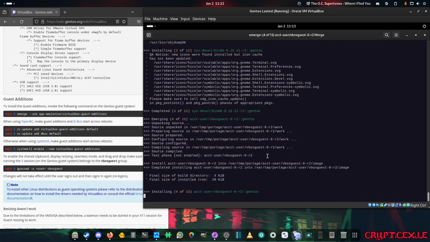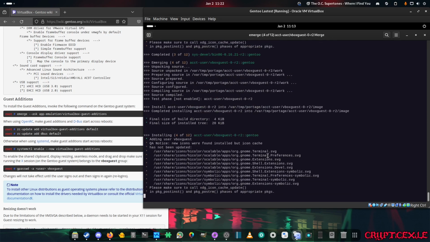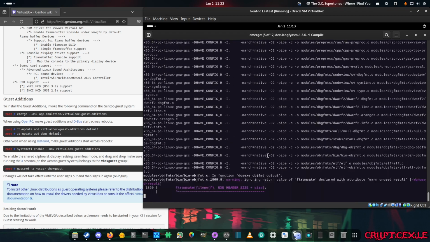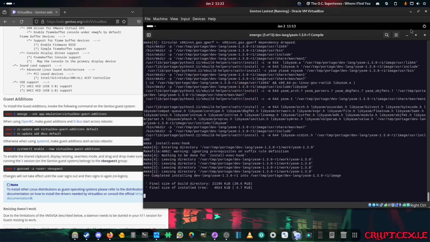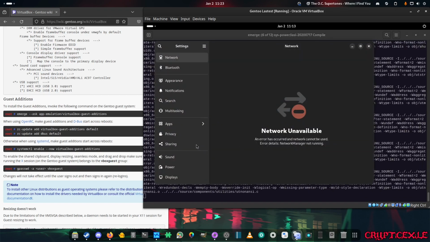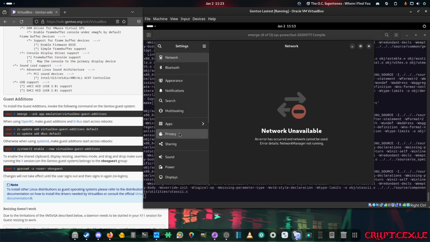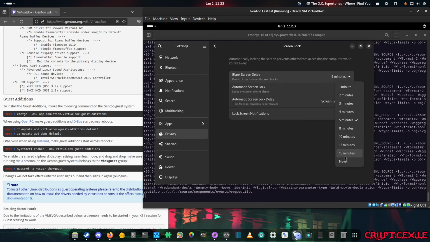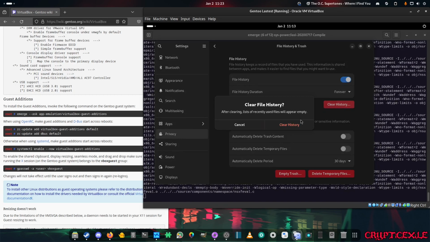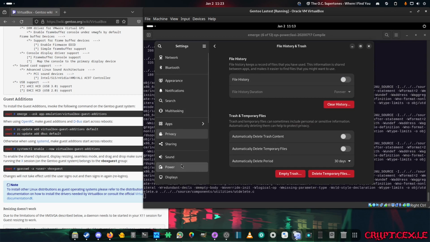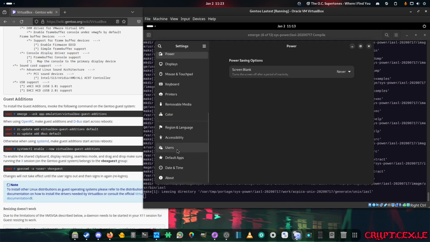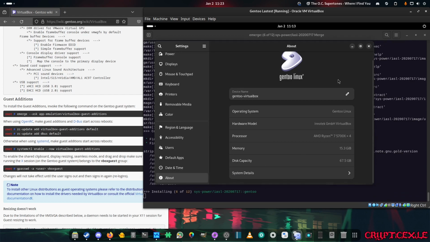Got 4 out of 12. It took a little while to install, but it wasn't too bad. It actually did exactly what I wanted. Even though I don't have all the sound icons and all that other stuff, I do have this, which I will turn off, and this I don't like to have either. And power, that's good. It doesn't even show anything else. It probably knows I'm in a virtual machine. Nice.